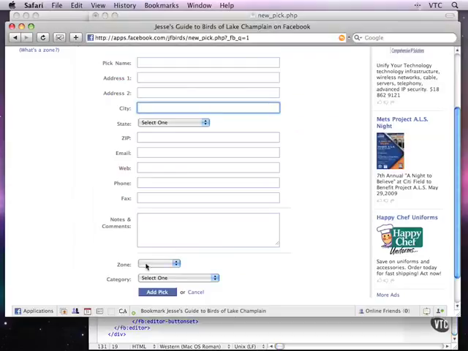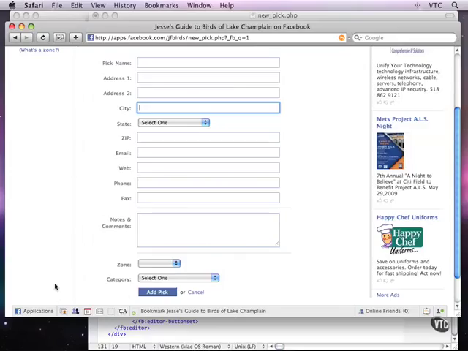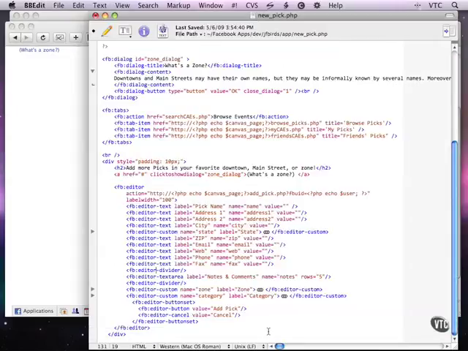and then I will have another selector down here, and at the very bottom, I have what's called a button set. And the button set is that pair of buttons, the add and the cancel buttons. Add pic or cancel, and you can see each one has a value, which is what appears on the interface. And you can see there's either an editor button or a cancel button here. That's the internal code that we're using inside the button set. So that's what the structure of this FB editor is going to be, and I'll walk you through a few of the internal structures, such as an FB editor text.